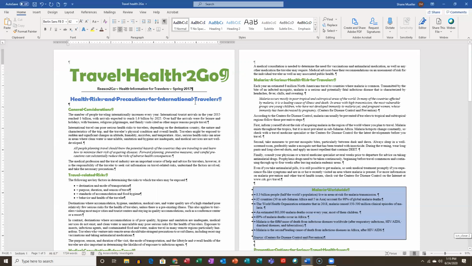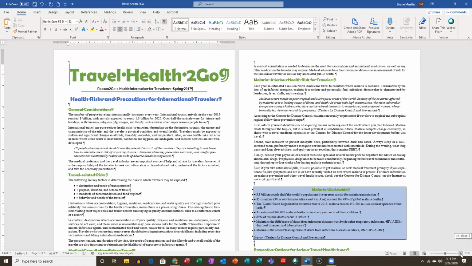When I add section breaks into this document, they'll be indicated in the background, but I won't be able to see them if I don't have those formatting marks on. So I want to make sure I'm putting my sections in an appropriate place. So I'm just going to make sure I've got that on.